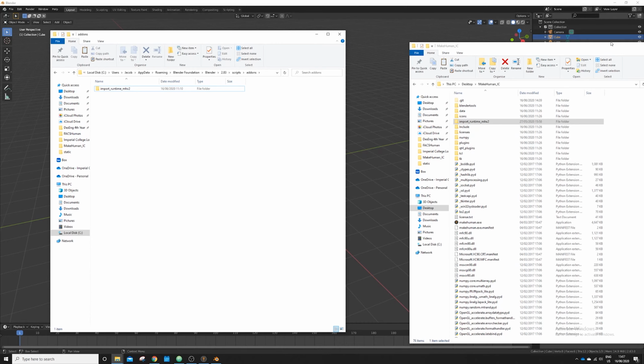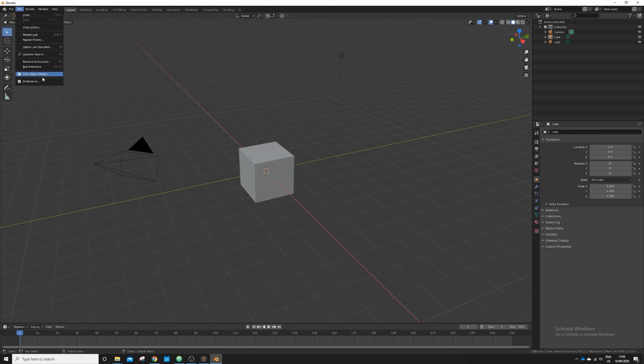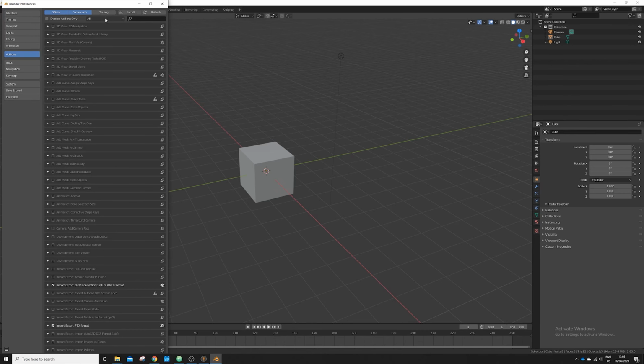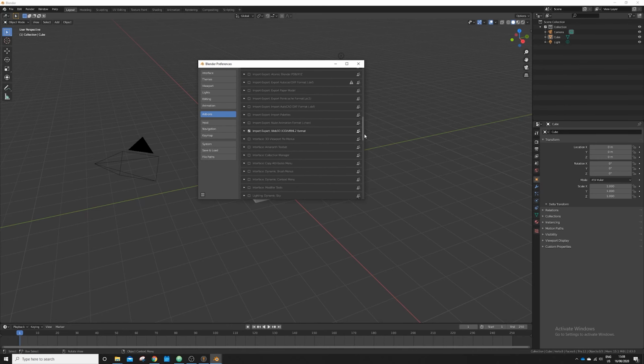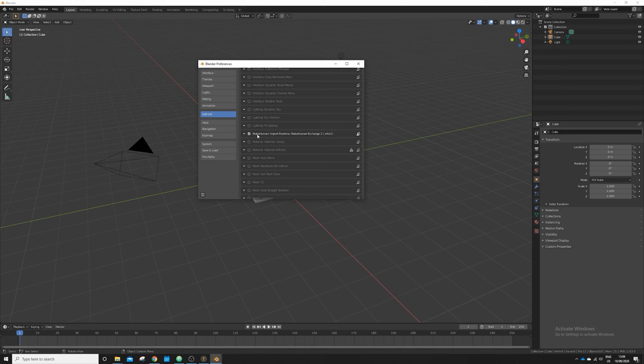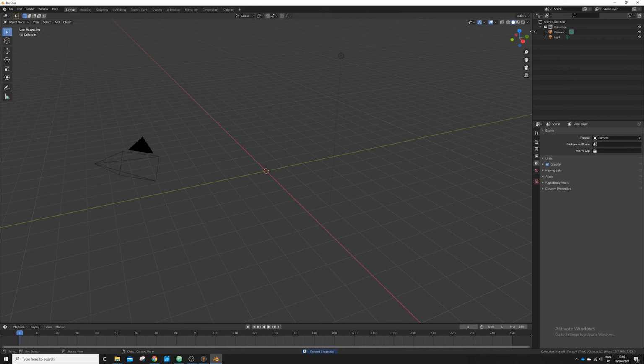So once that's done, let's go back to Blender. We want to do Edit, Preference, and basically find this new add-on you installed, which is called MakeHuman Import Export MakeHuman-Blender add-on. So make sure that's checked. And to use it, so I'm going to delete this. Okay, so to use it, click on that little arrow, and this tab should be there now. MakeHuman-Blender Import.